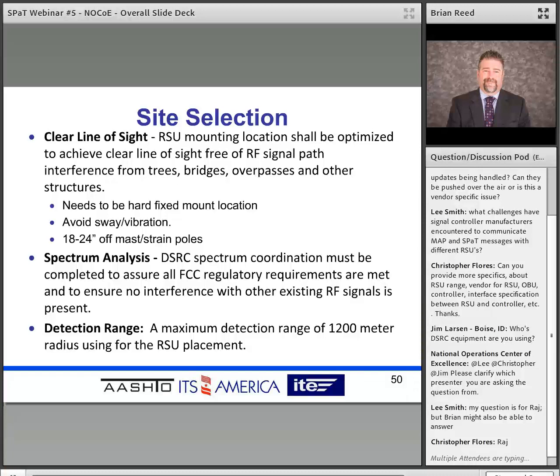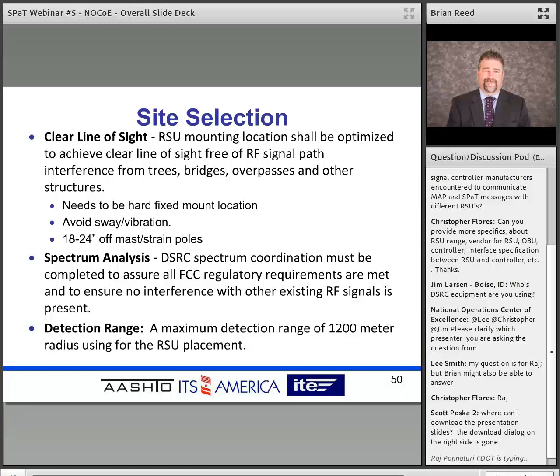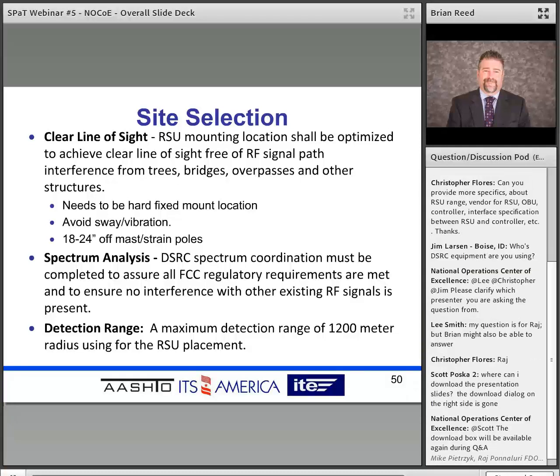It helps to go out when you're doing that site evaluation and look at spectrum analysis and see if there's any existing interference near the band or within the band, and in that way, when you're going through the FCC process, if there is interference within that band, you can bring that to their attention and check to make sure that the license that's broadcasting in that location is valid, or if there's some other regulatory things that need to take place to remove that in advance of you deploying the RSUs out there and then not getting the effective coverage that you're really expecting for your specific project.